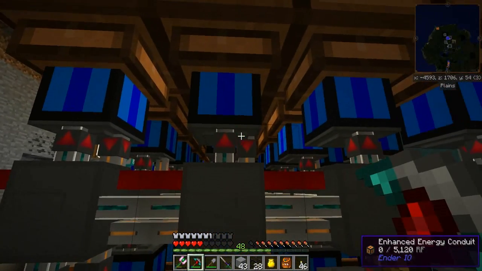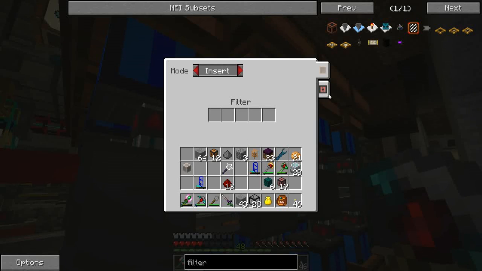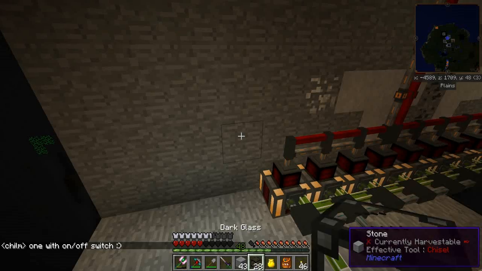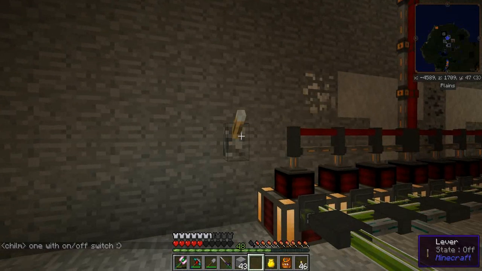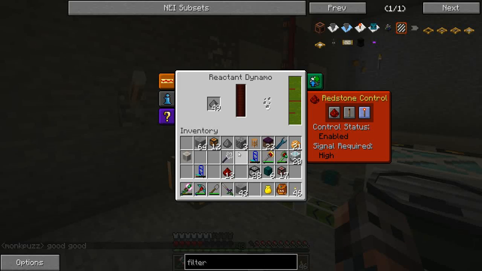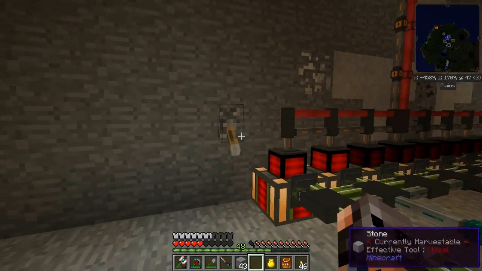See, if I click this one, I get nothing. Oh, there we go. Now I've only got power and fluid, so maybe it did connect. We'll see. If I have a lever, we could probably test it. Maybe. Yeah, that works. Just to verify. Oh yeah, perfect.